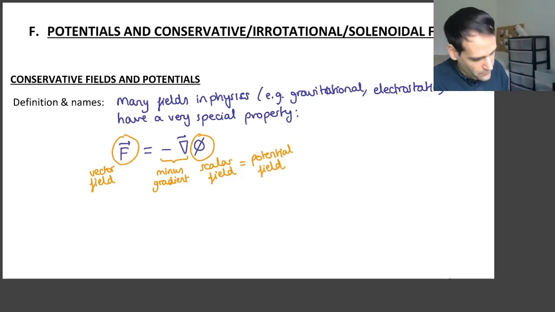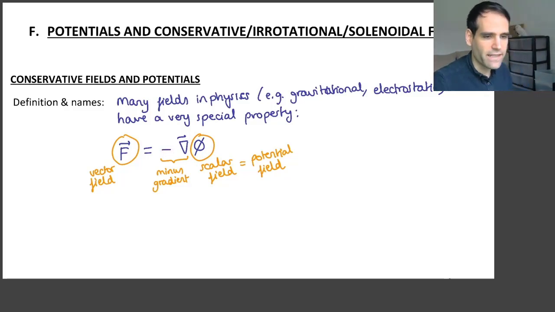This scalar field is called the potential field. Okay? If you are wondering about this minus sign, just know that this is a convention that we follow in physics, but it doesn't have any mathematical relevance. We could have defined it as a plus sign, which means that we would just have to redefine our scalar field to have the opposite sign, okay? But in physics, we always take this as the minus gradient of the potential.